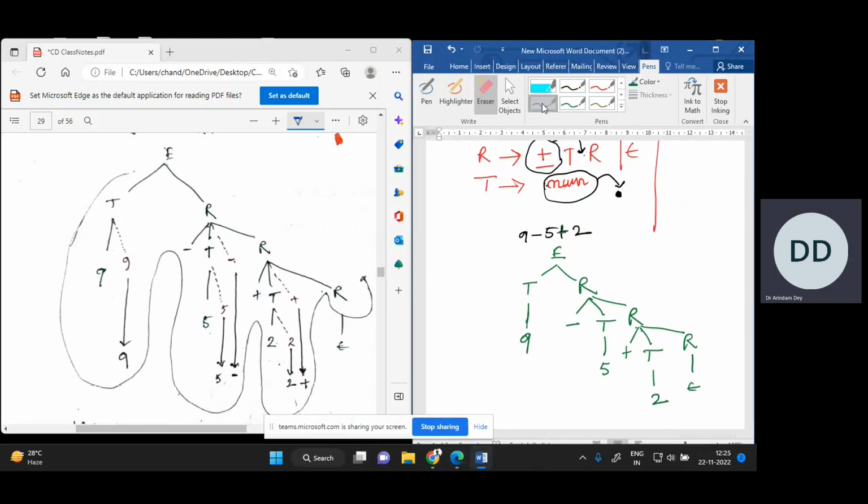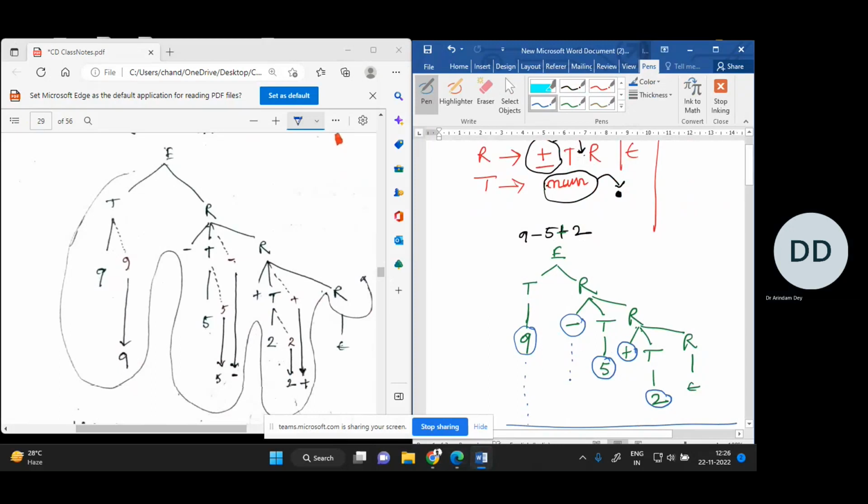Why is it fine? Because you just check that if I draw a postfix and put the node values, here it is 9, here it is minus. So in fixed operation I am performing 9 minus 5, then 2, that before 2 it is a plus. So 9 minus 5 plus 2 if I put the values over here in this way.